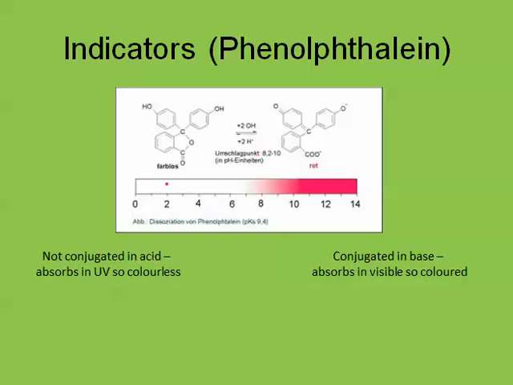If we're in acid, hopefully you can see there's very little conjugation. So I've got conjugation in the benzene ring, but that's about it. But when I start to add alkali to it, if I tip the equilibrium this way, then you can now see this again alternating single and double system. And so I've got more conjugation, it's absorbing in the visible region, and as a result I'm seeing a colour being produced.